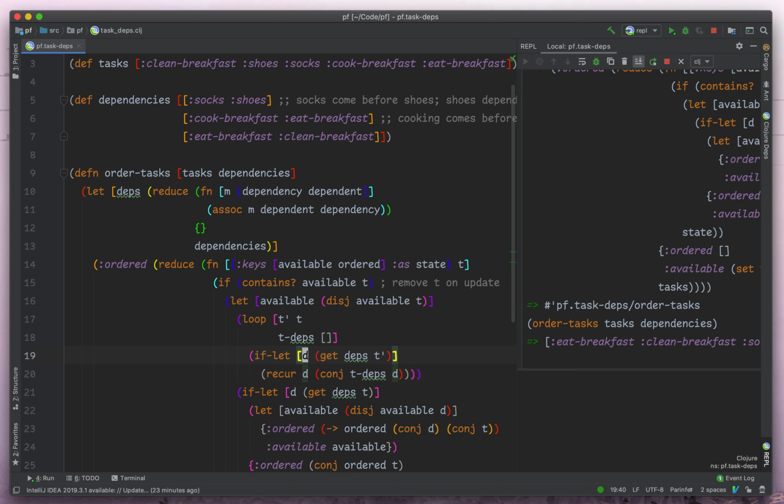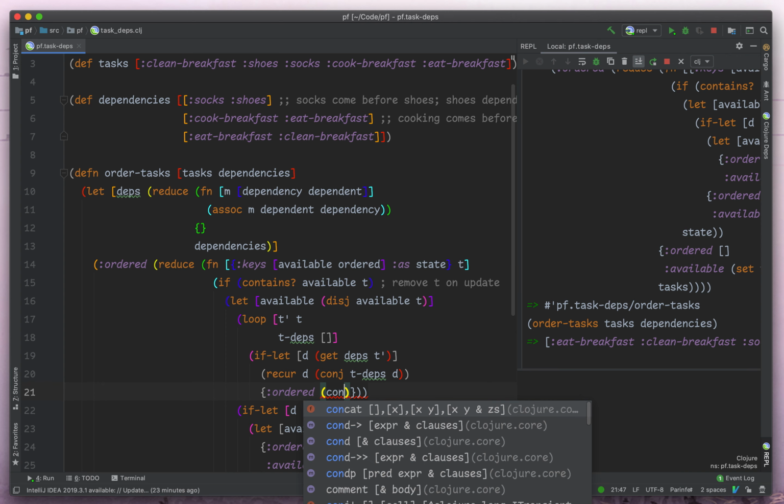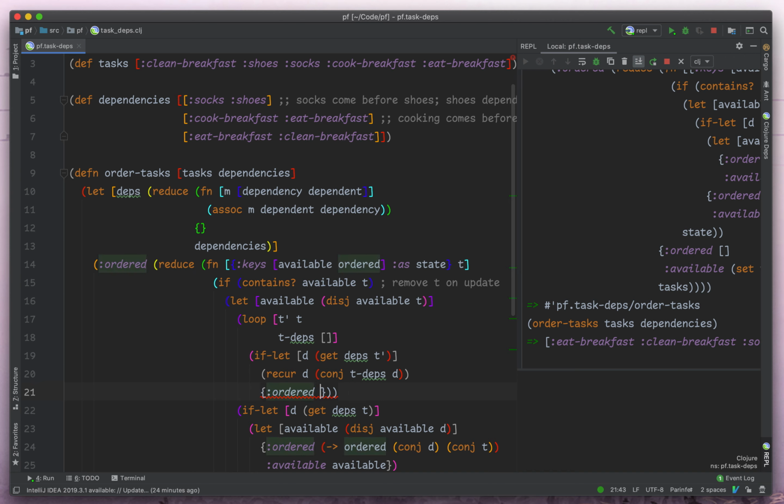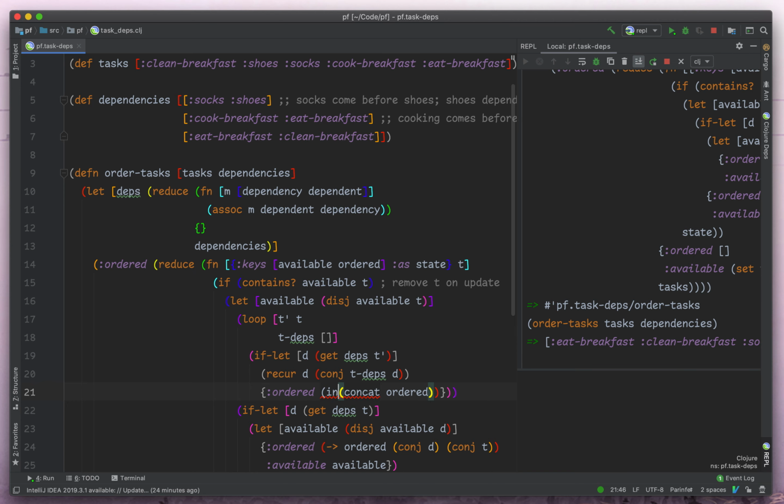Okay, but if I don't find a dependency, then that means there's nothing else in there. Then I'm done. I need to basically return a state, the ordered state, that is conjing, that takes ordered. I think maybe we just concat ordered. I do want this to be in a vector, so we'll do that for now.